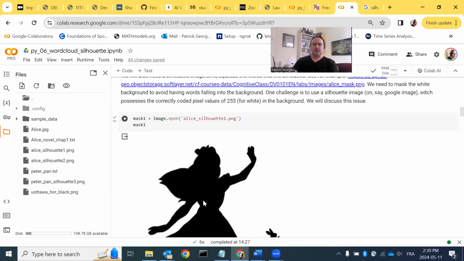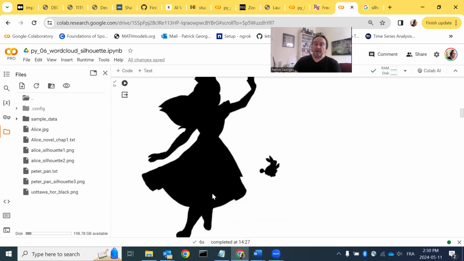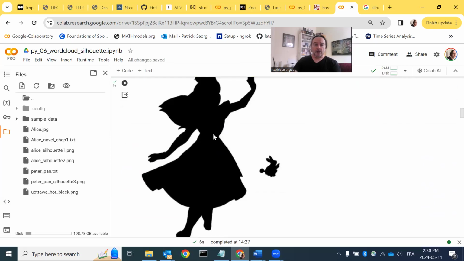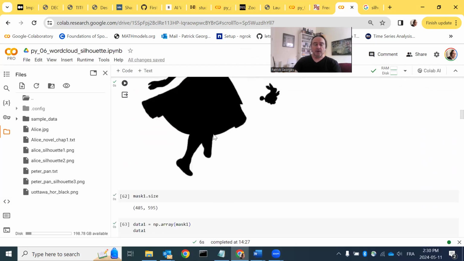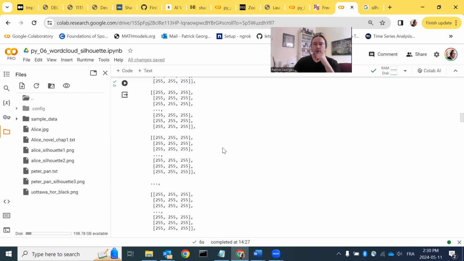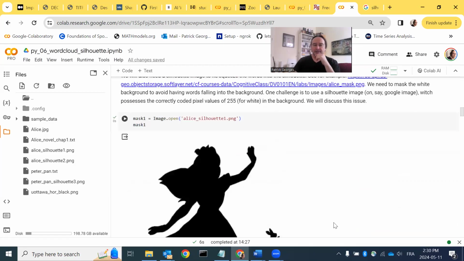you should be able to see pictures like that. Some will work, some will not work. And what I have tried to do in this tutorial is to show you why some of those do not work. It's because you have a background which is black and not white. It's because you have zeros and not 255. If you see 255, you should often be okay. But if you see zeros for the background, that will create problems. Okay, so that's it for these videos on word clouds.